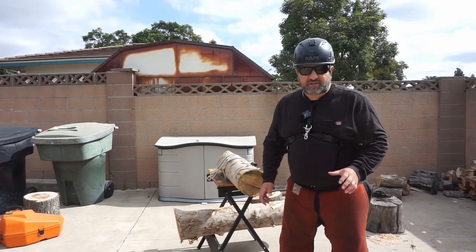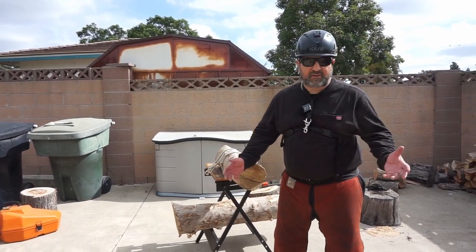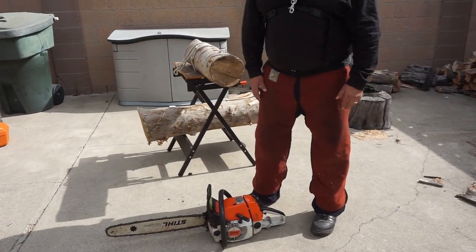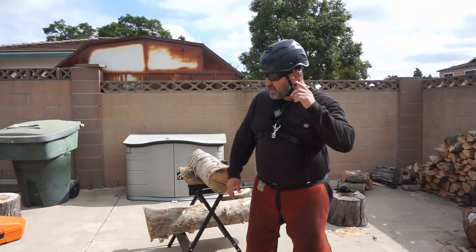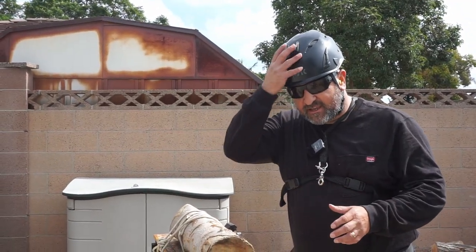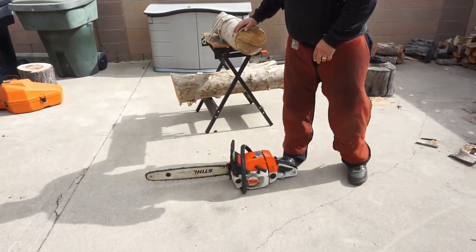Before I start the saw, I just want to give you a real quick rundown of the PPE that you should have if you're using a chainsaw. Chaps are required, especially in America. I'm not sure about every other country, but I know in America it's required if you're doing ground operations. And earplugs, also some safety glasses and a helmet. Helmets just in case if they ever get a kickback, a helmet can help. So here we go, I'll start and then I'll make the cuts.